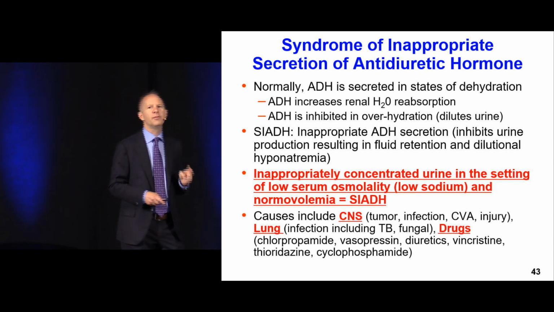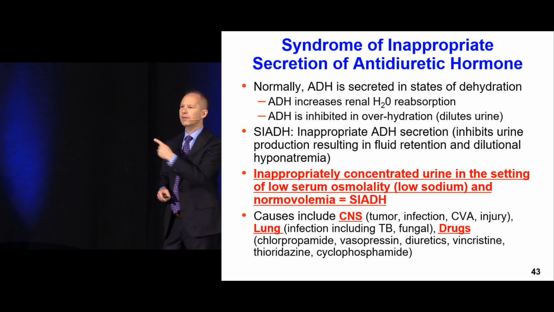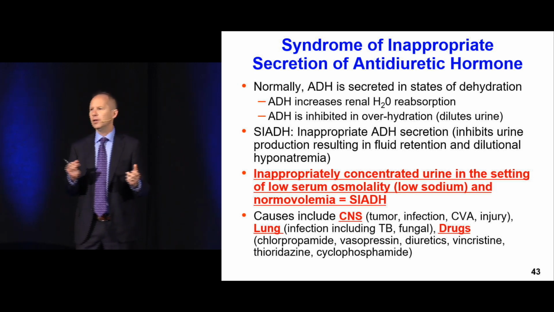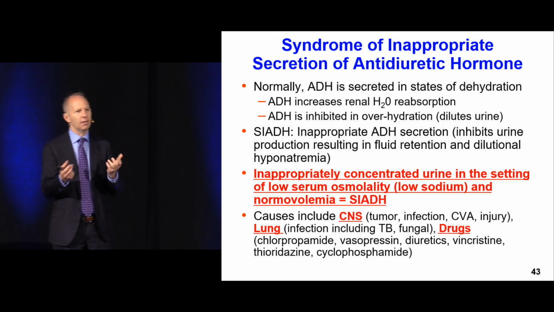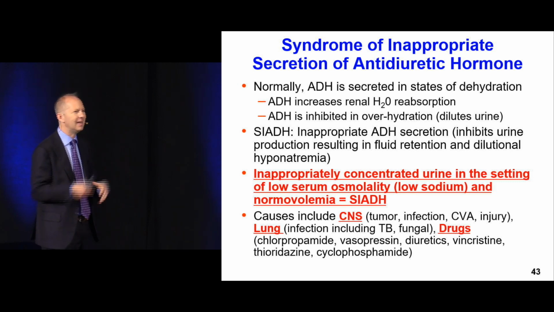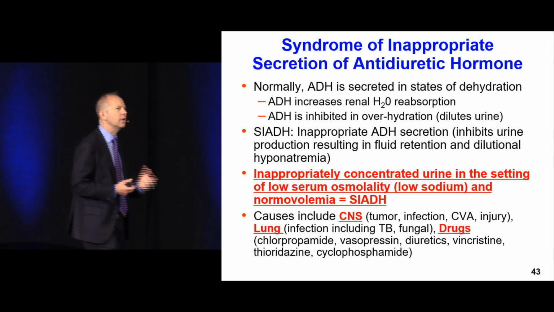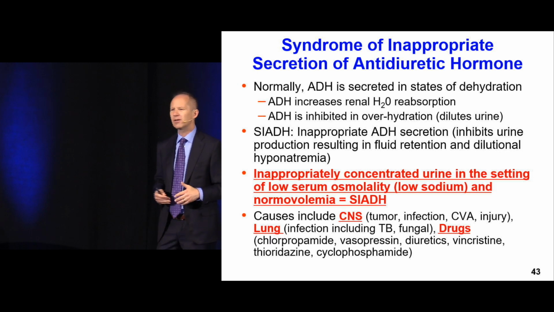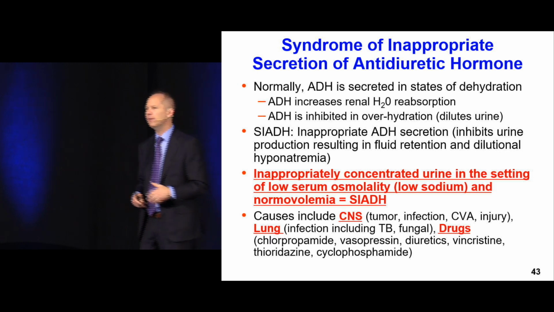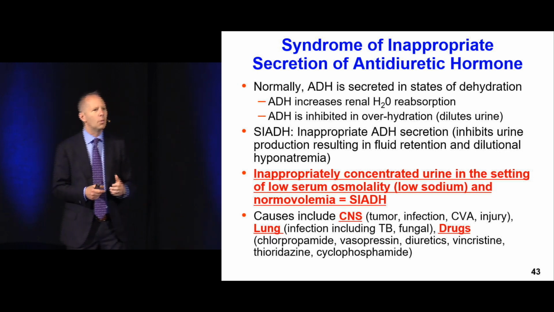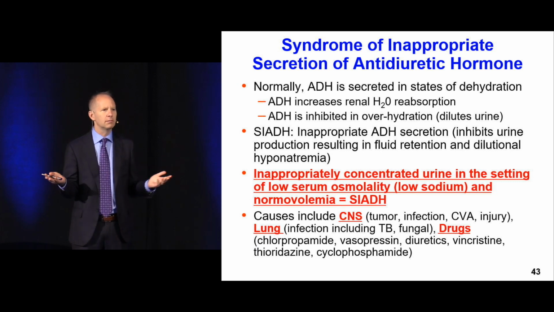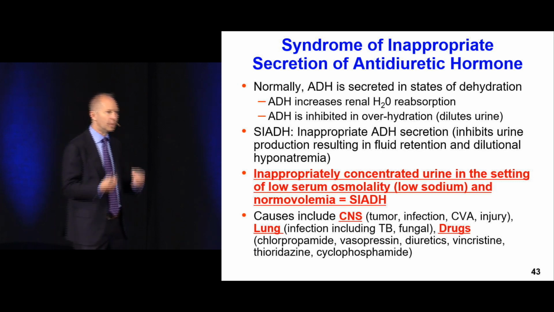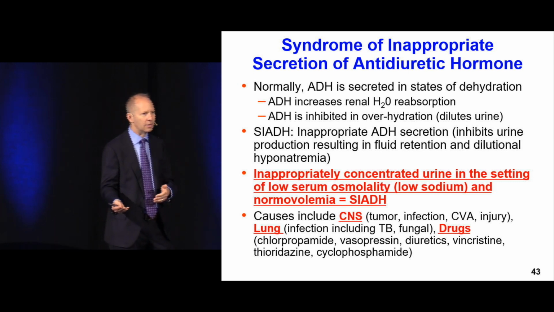The other part of normal physiology I want to tell you about before we get on to this disorder is to remind you that your blood and your urine usually reflect each other. They're in the same state, because the kidney is just a big filter. So for example, if you are really dry, you're concentrated, your sodium's 150, what is your urine going to look like? Bright yellow, dark, that sort of stuff. Concentrated. Your blood's concentrated, your urine's going to be concentrated.